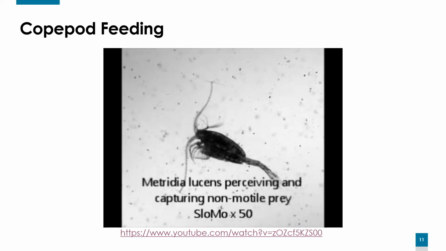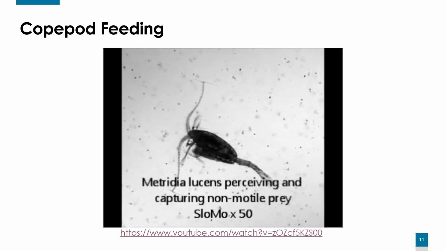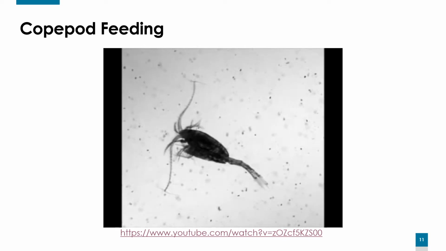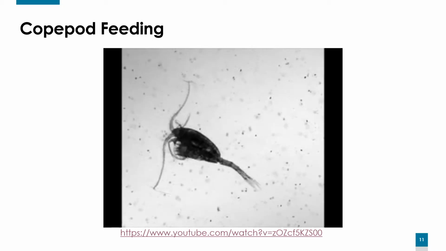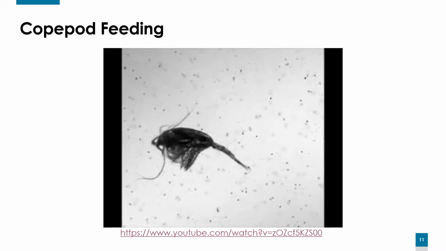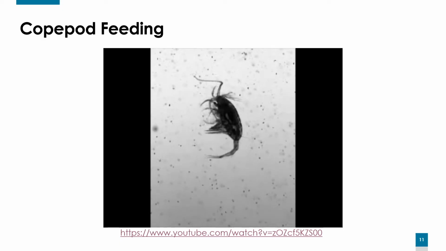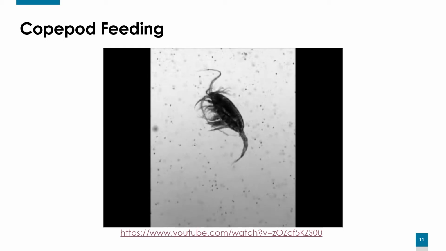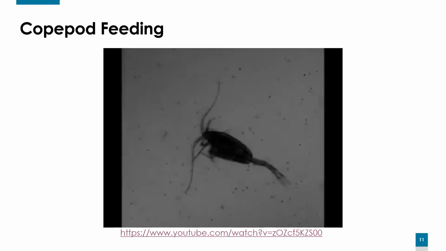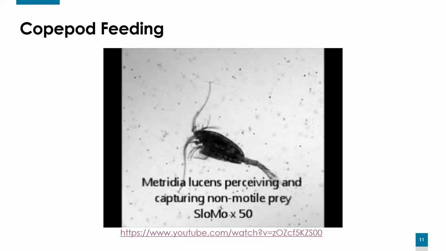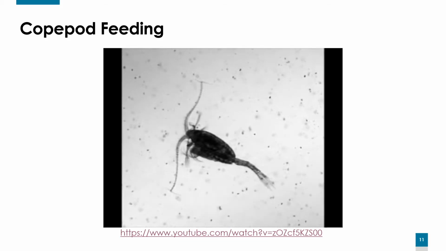Okay, so what I wanted to show you quickly was a video of a particular type of copepod. It's called Metridia longa. This video is in slow motion, which is good because you really get to see it in action. It detects the phytoplankton, and you should see it coming up just right here. After it detects the phytoplankton, it triggers what's called an attack response. The copepod creates a suction to draw in. You can see it's using all of its appendages to draw water and phytoplankton into its mouth to feed.